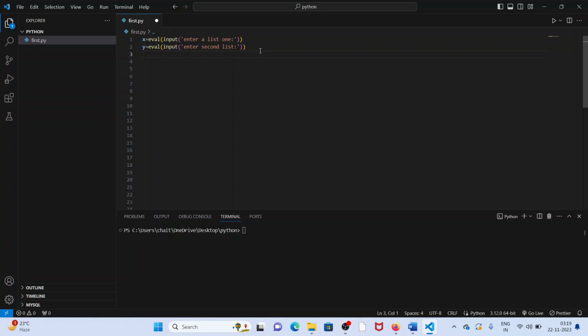There are many other methods for comparing lists, but we will do it without those methods, simply using a nested for loop. For num in x, for num in y, a nested loop.